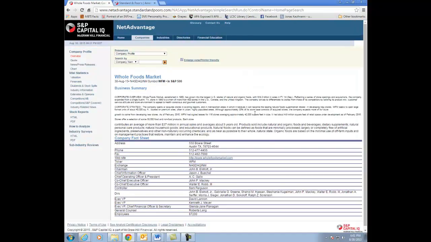This company overview page can give you a nice, concise description of the company and its current strategy. Over here on the left side of this screen, we find the table of contents list for the report on this company. We're going to look especially at the stock report and the industry survey. You can look at all the pieces if you like.